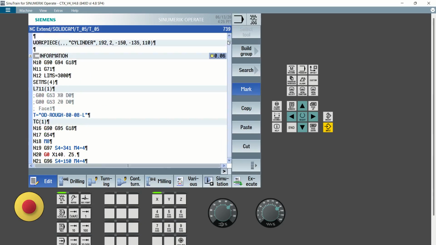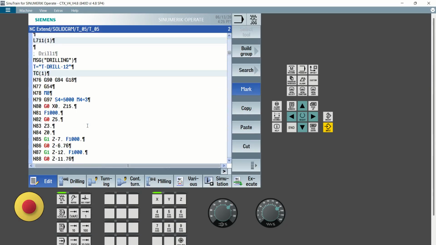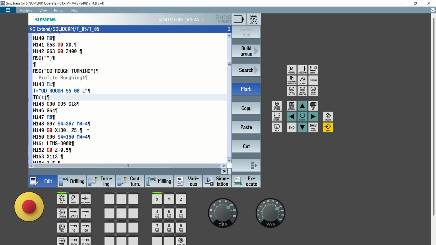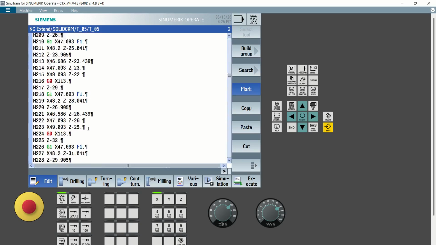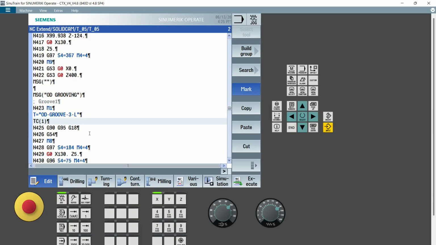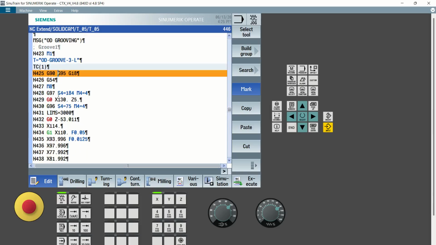Now let's go here and restart our simulation. And then there's a problem I told you about on the grooving. That's why I said I'm leaving this one for the people who want to know. If you want to know this, you can come to a center, and we'll show you how to do this. On the grooving part, the program on the grooving part, the tool is coming from far away. So how do we solve this grooving part? You see, it's coming from far away.